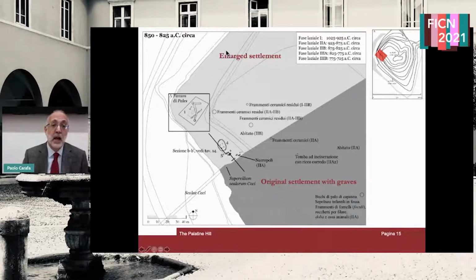During the 9th century BC, in between the end of the 10th century and the beginning of the 9th, Rome was occupied by a very large settlement extending over 200 hectares, and this corner is just one part of this wide settlement. At the beginning of the 9th century, the settlement is limited to this darker area, and then soon after it expanded on this side. We can tell two main features: a sanctuary here dedicated to a goddess, Pales. She was the goddess of the shepherds and sheep.